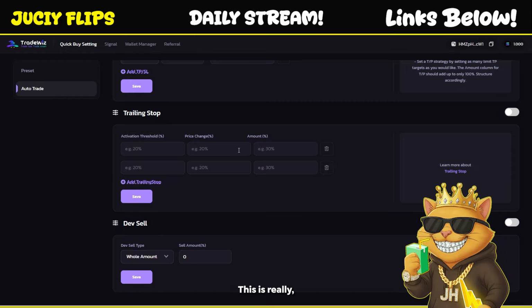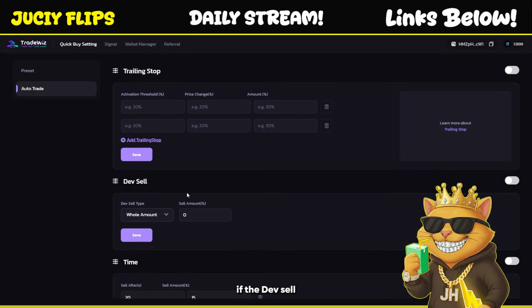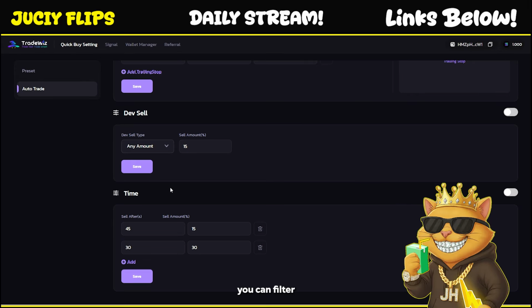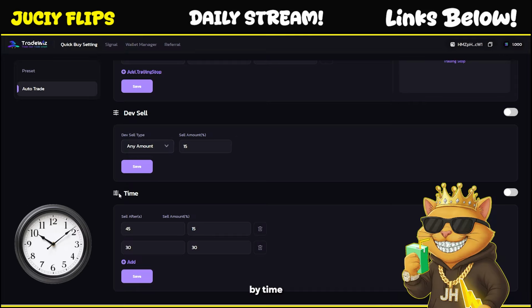This is really cool. Also, if the dev sells, you can sell instantly the whole amount or a percentage you want. For instance, if dev sells, you are gonna sell instantly 15%. So you can filter by time.